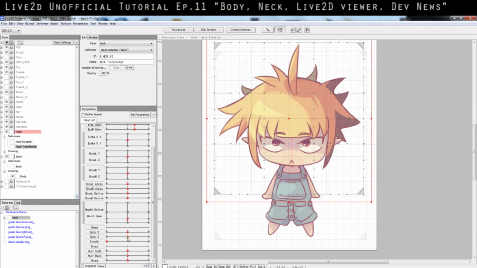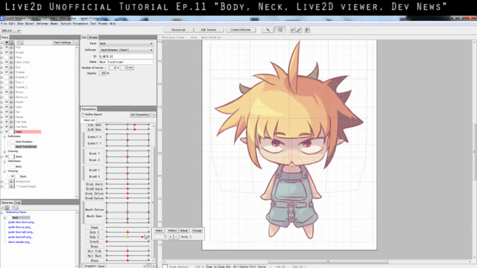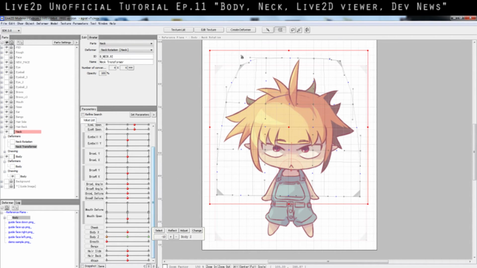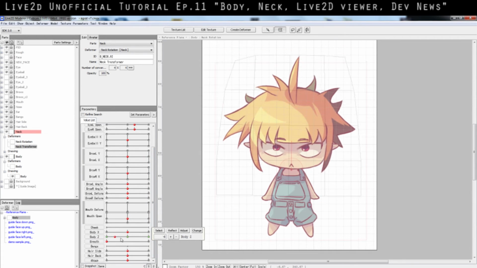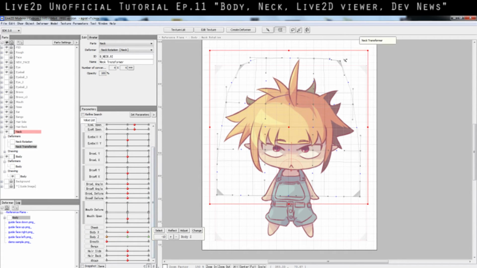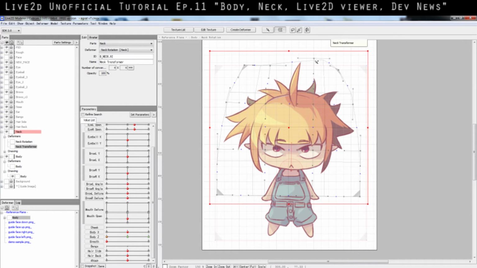You can go back to the next transformer and look at its body Z, because what you need to do is give a little adjustment for upper left and right when it leans backward. So it's shrinking the head a little bit to give it a little bit of a 3D effect. Not much. It looks like a lot, but it doesn't really affect it. It's not even visible. I don't know why I put that in. I probably just slightly bit more around there. So you see the head is narrowed as it moves this way.